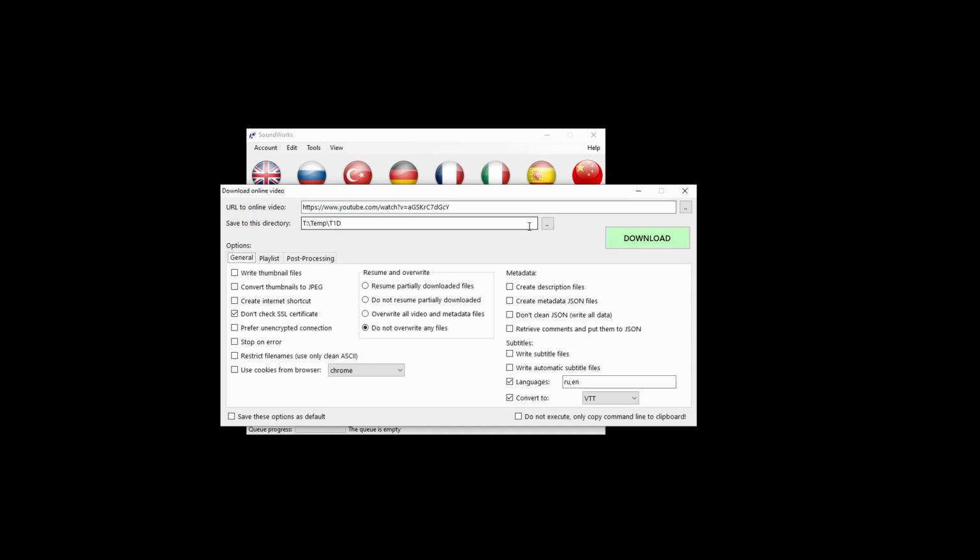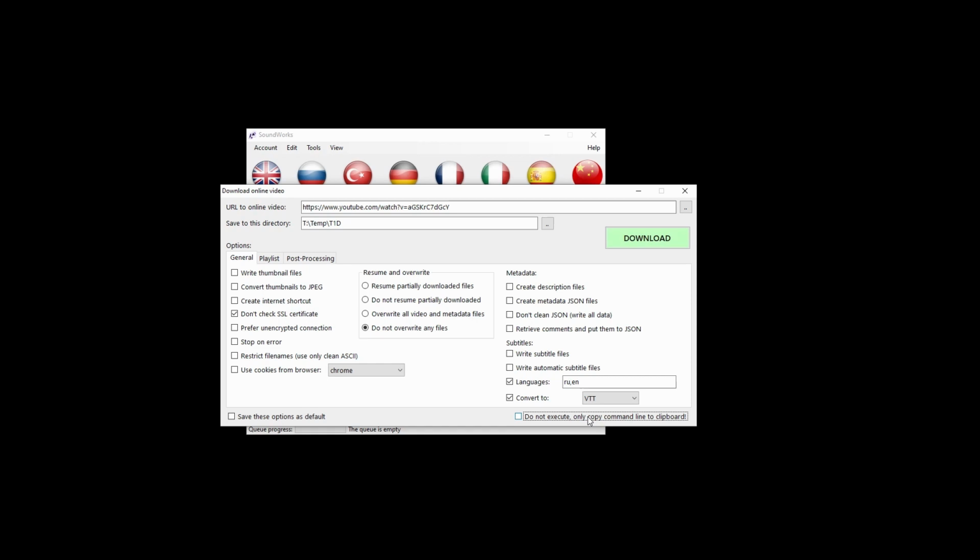At the bottom of the screen you see two checkboxes: Save the default settings, and Copy the command to the clipboard. The first option allows you to save everything you have selected in the tabs and restore the settings the next time you open this window. At the moment of this recording, SoundWorks doesn't support having multiple profiles, or a different set of settings for different services, but that's work in progress. Perhaps when you watch this video, the profiles feature will already be there.